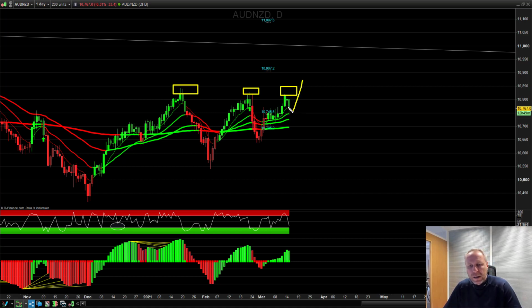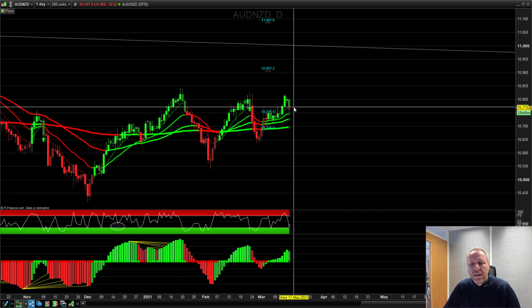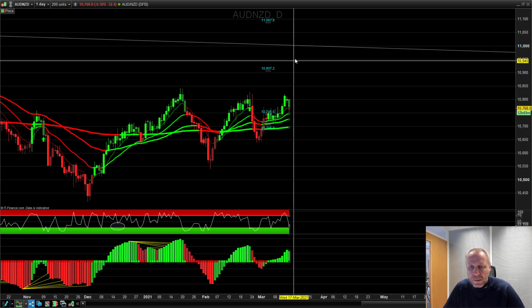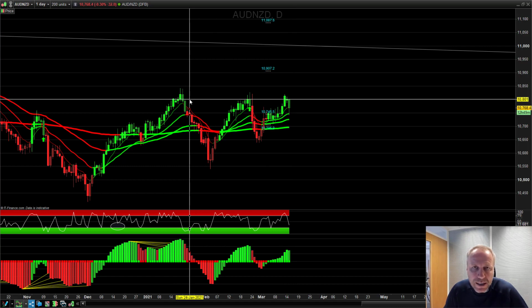As I said a few weeks ago, if you've got a breakout area on any currency pair and the next pullback, the reversion to the mean, holds and doesn't go down from there, then that's a really bullish sign. So this pullback on the daily is really good for us as long as it holds. If we can get some light green tomorrow, being Tuesday and Wednesday maybe, I think we break above here and start to push above that 108, because that 108 area is being defended against the Aussie New Zealand.